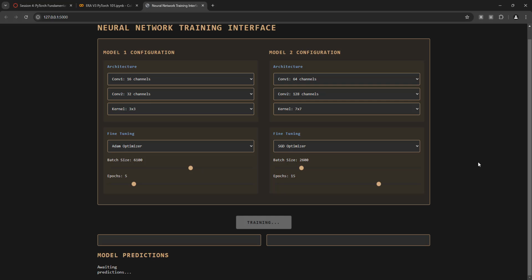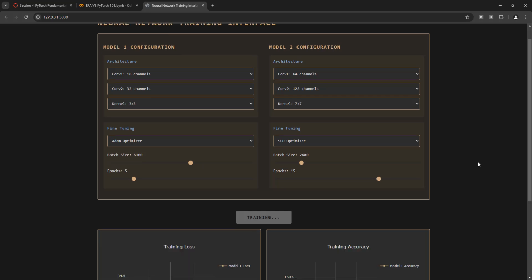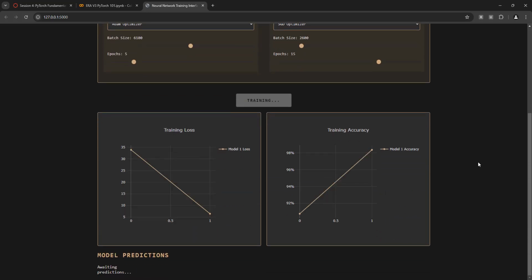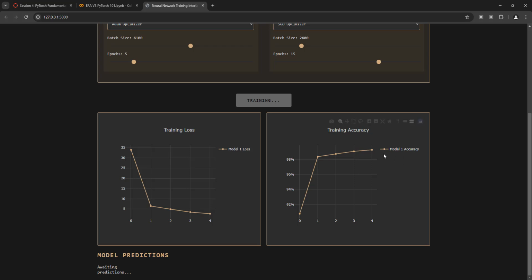So as the application starts, it takes a minute, and we start seeing the performance of the first model. You see the loss function is going down. Accuracy is almost in the range of 99% already in 5 epochs, or 5 passes through the data set.